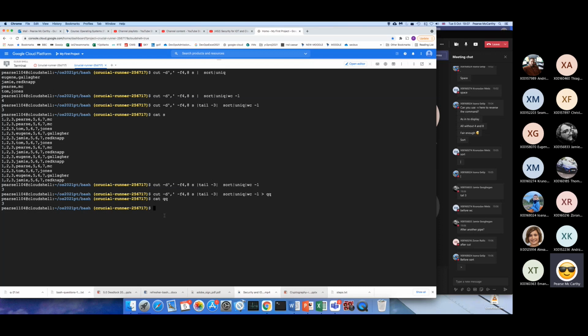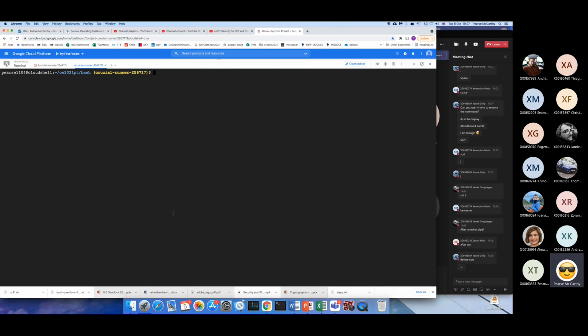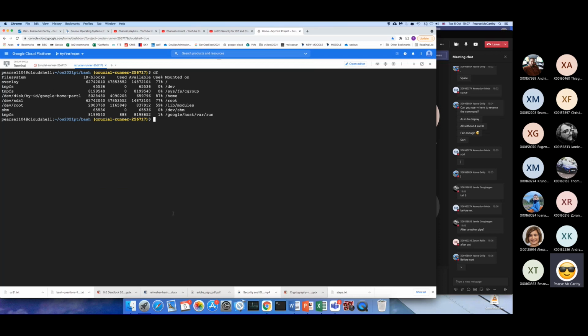So there's one other thing we want to mention about cut, and that is, one of the things you were supposed to look at was, do you remember this? Or did you look at this? DF is just display file systems, all right? So there's another nice feature you can do with cut, because a lot of the time, like, what's the delimiter in that output? Do you know what the delimiter is in that output?